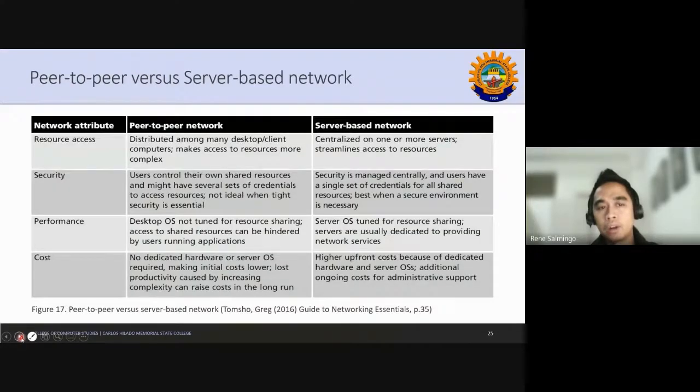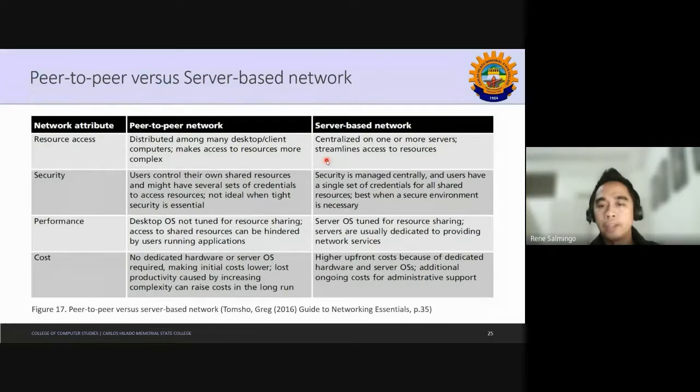Now, what are the differences between peer-to-peer versus server-based network? What are the advantages and disadvantages? For the network attribute of resource access, a peer-to-peer network is distributed among many desktop clients and computers. It makes access to resources more complex, while a server-based network is centralized on one or more servers.